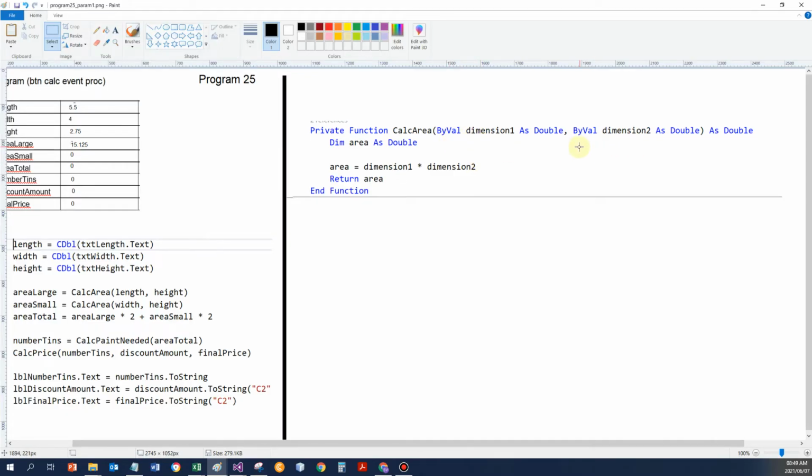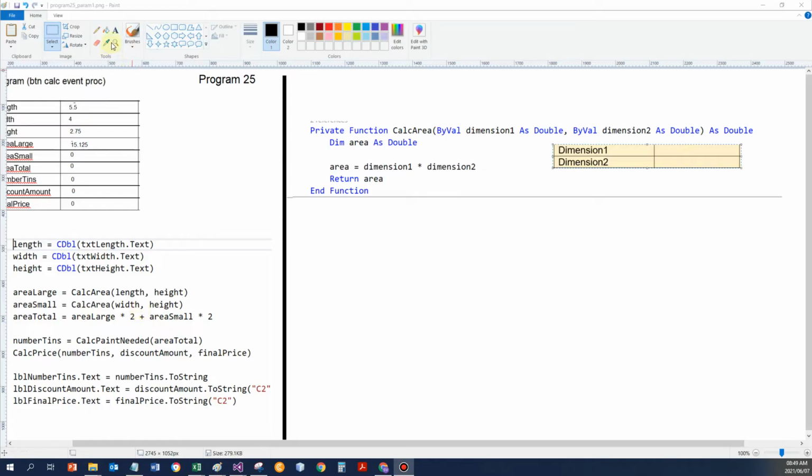I've got two parameters called calculate dimension 1 and dimension 2, and they send by value. That means copies. And what data would they store? First parameter, dimension 1, gets the width.